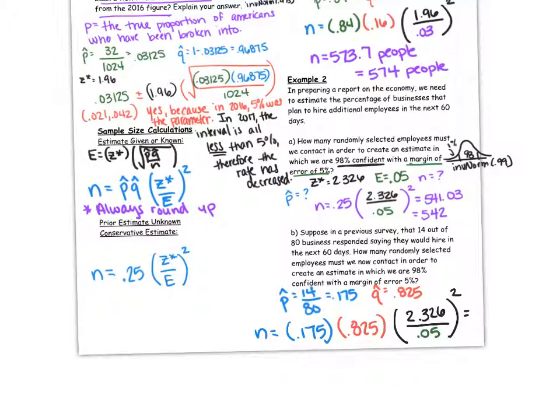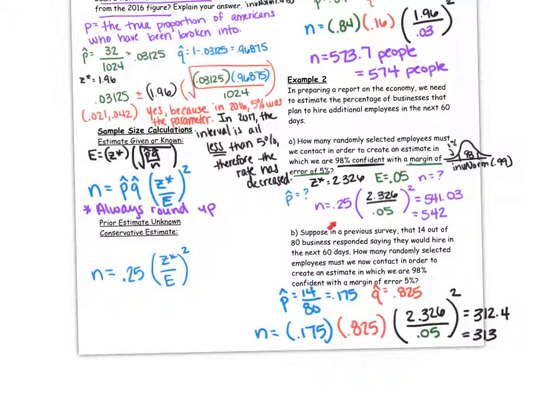2.326 divided by 0.05, and I square that value, and I get this. Same number I got a second ago, 2,164.1104. But now I'm going to multiply that by 0.175 times 0.825. And look what happens to your estimate for the number of people. You get what? Where'd you get 0.825 from? Because that's 1 minus 0.175. If I do 1 minus, I get q hat. So that's 0.3124, right? And we round that to what? 313.